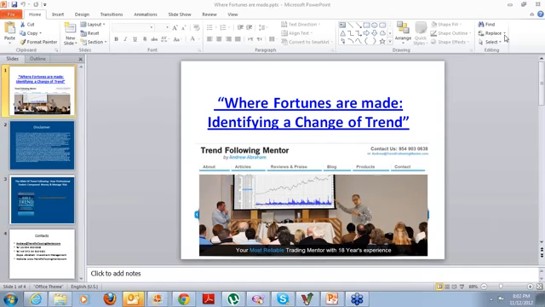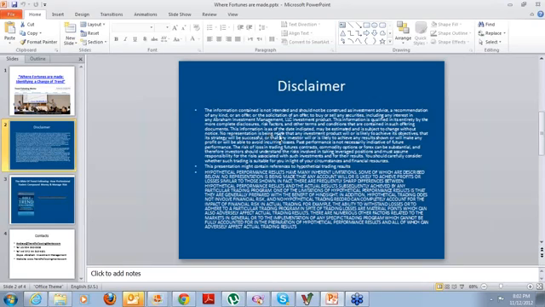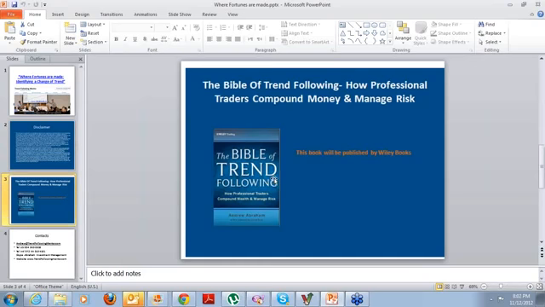Before we jump in and start looking at charts, what's very important is that you read this disclaimer, please. I'm going to leave it on there for a couple minutes. There are charts on here that are hypotheticals, and this is done for education, so you can learn. Okay, let's jump to the next slide, and then we're going to jump to some charts.